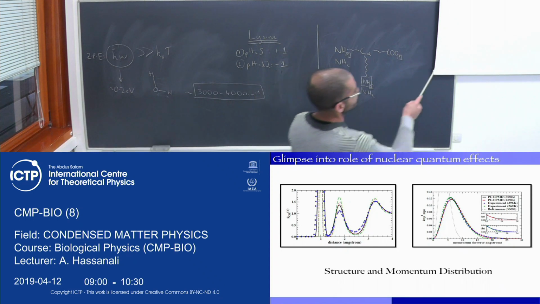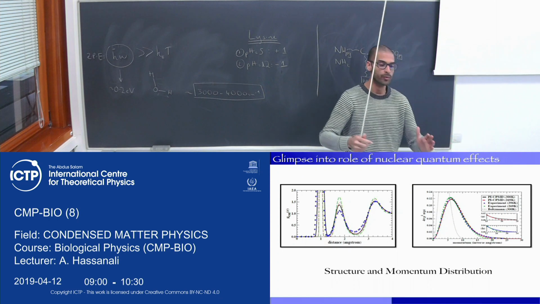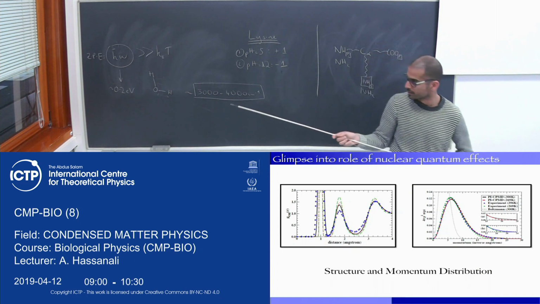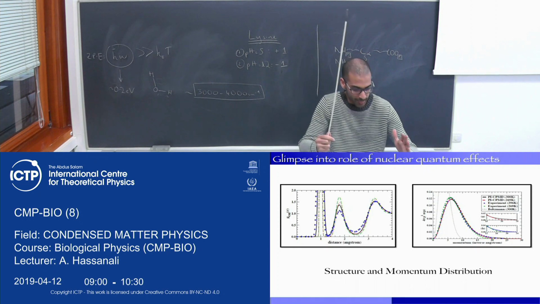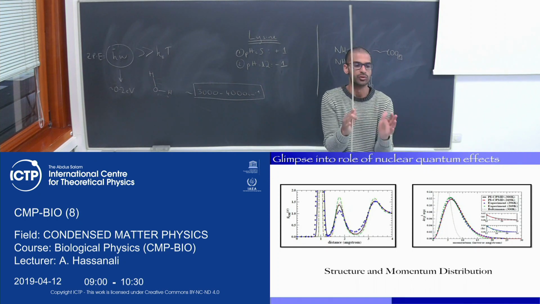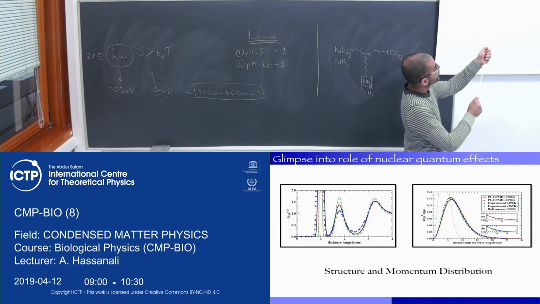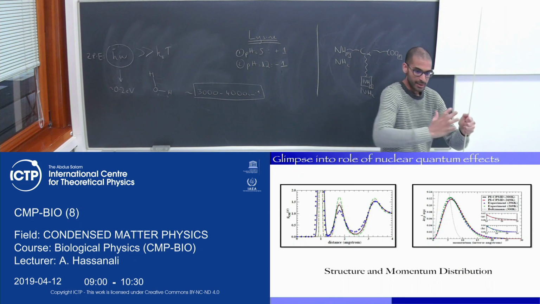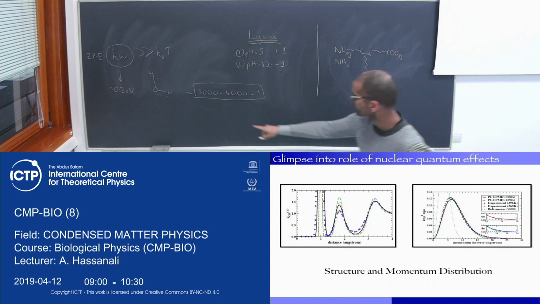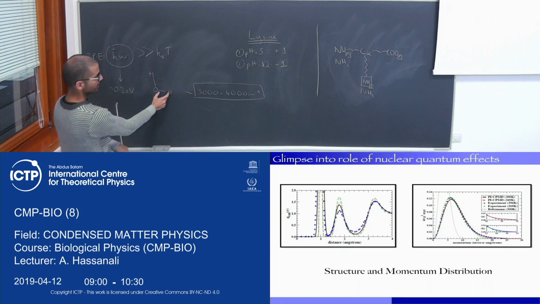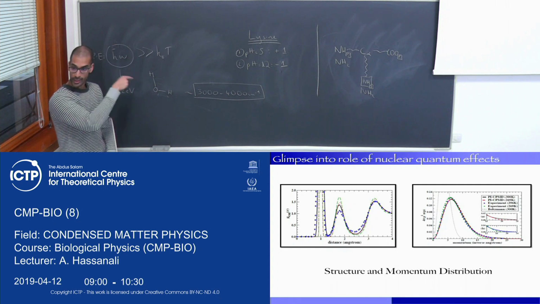And what do you see? What you see here is that the classical simulation significantly over-localizes this OH distribution. So it shrinks it. It makes it look like it's too small. It's only when you look at the quantum fluctuations that you're able to get the broadening of the OH bond. What does this mean physically? What this means is that classically, this proton here has a significant zero point energy.